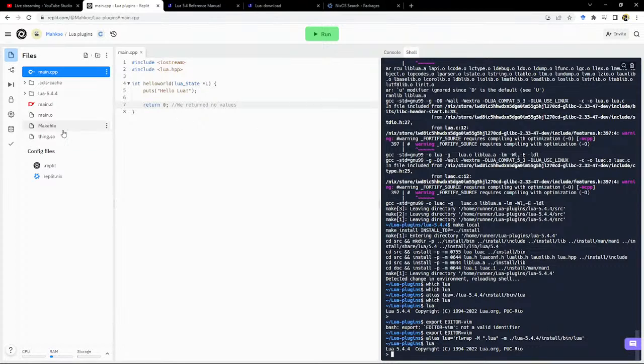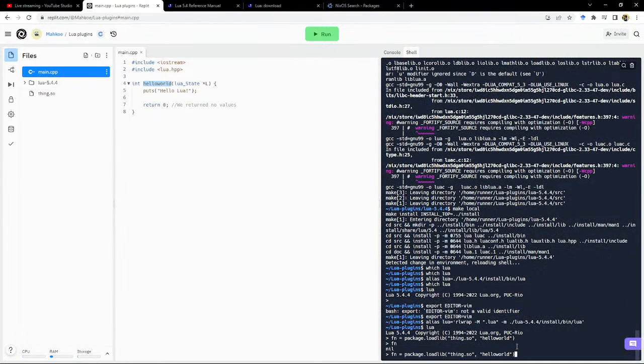So now what we want to do is we want to load this function into Lua. How do you do that? Well, there's this function called package.loadlib. You have to point it to your compiled object file, and you have to give it the name of the function that you want. Now, this isn't going to work. It's nil. Why is that? I guess what we could have done, just a nice little thing about Lua here.